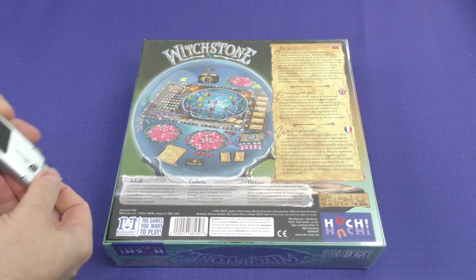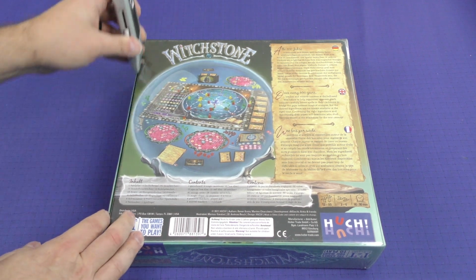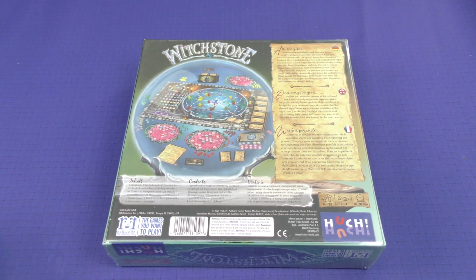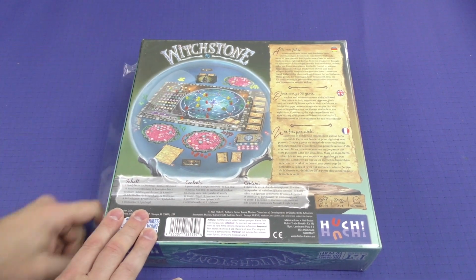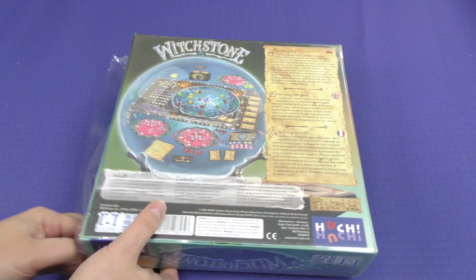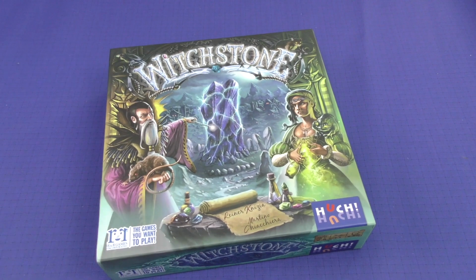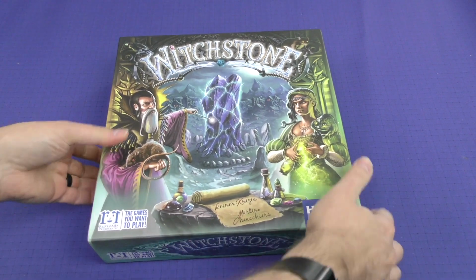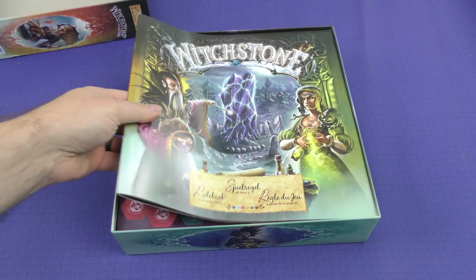Once every 100 years, witches and wizards convene at the hallowed Witchstone to help regenerate its power. Each conjurer carefully brews spells in their cauldrons to bridge the gaps between magical energies. All right, well, that tells us what the theme is. The cover gives us some clue that it's a fantasy-themed game, I guess.